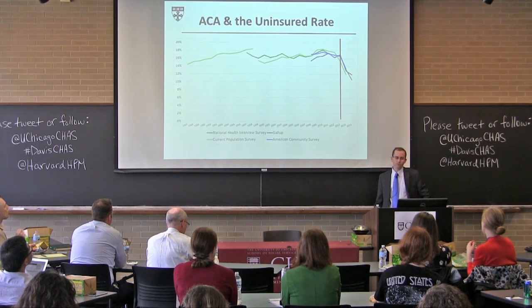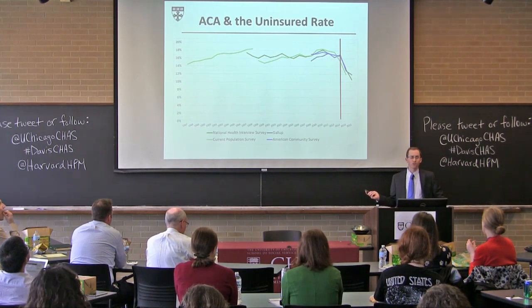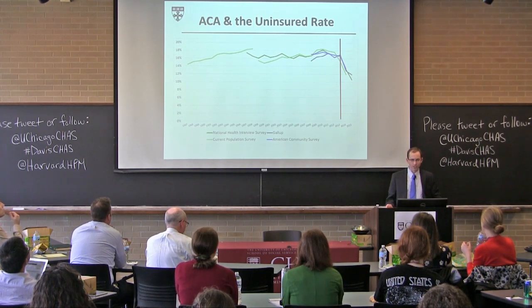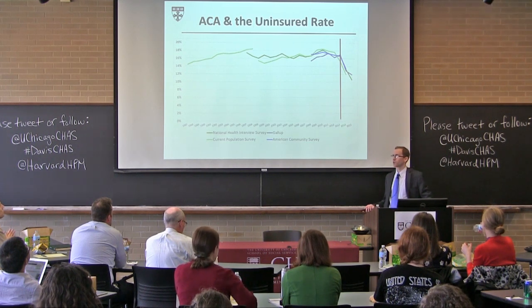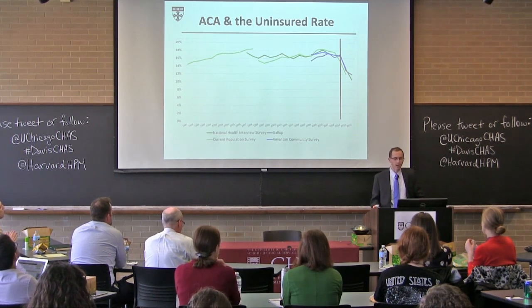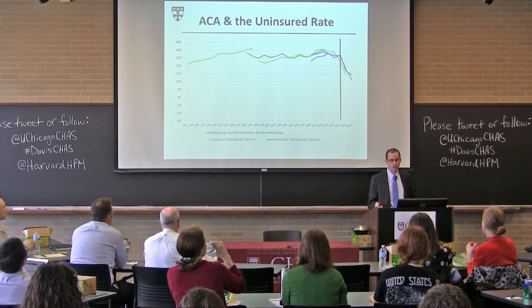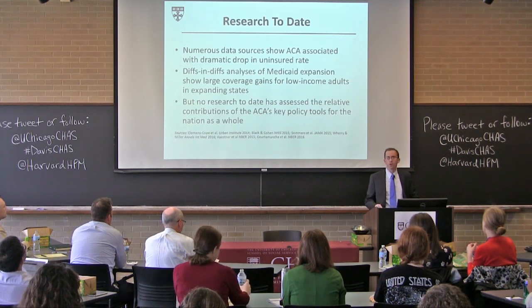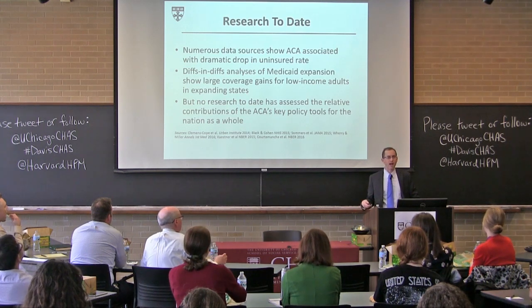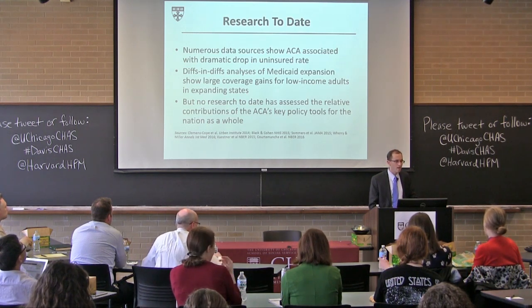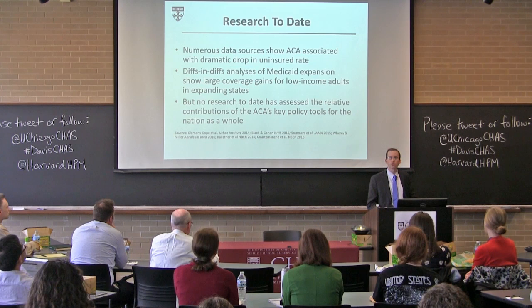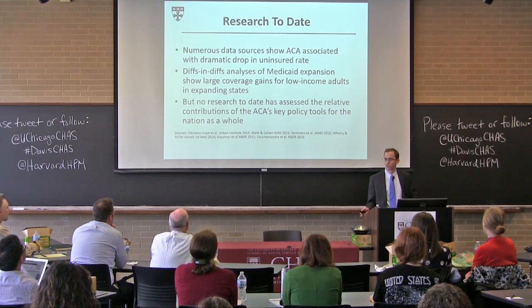So to start off, a very simple graph that in some form or another all of you know, which is that the Affordable Care Act has led to historic drops in the uninsured rate, starting primarily at the beginning of 2014. And this is true no matter what data source you look at. And there have been a whole lot of studies. This is just a very rapidly growing field of research. There's been no question about this drop in the uninsured rate.